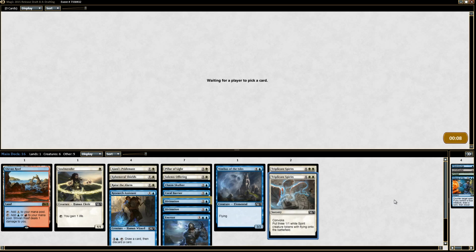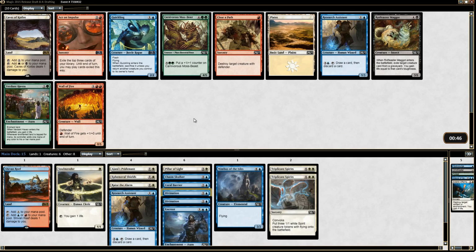I'm pretty sure that Triplicate Spirits is better than the 7-drop Angel. I mean, you can just kill him so quickly. But I do like both of those, and Mass Calcify can be very good. It kind of depends on how many white creatures we end up with by the end of this thing. That's the big question mark. Because at the time we had like 2 Triplicate Spirits and some Junkers, nothing to really care about.